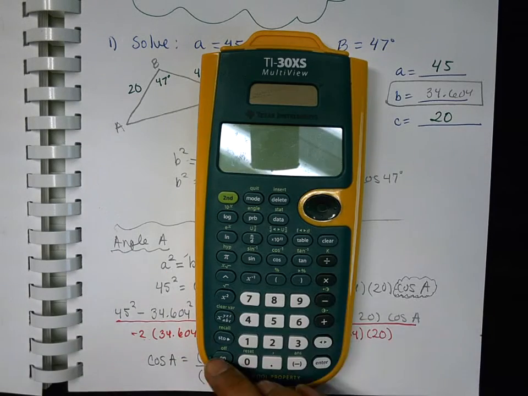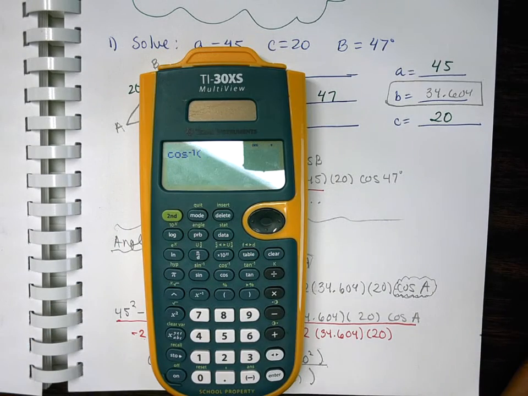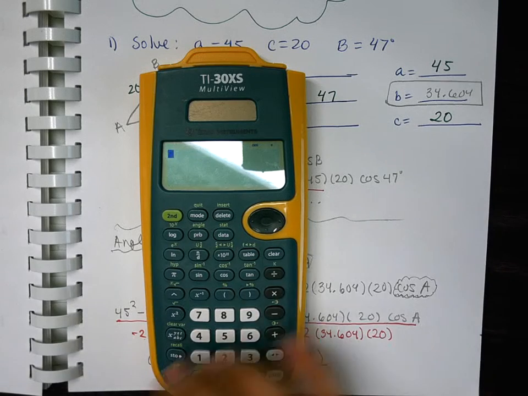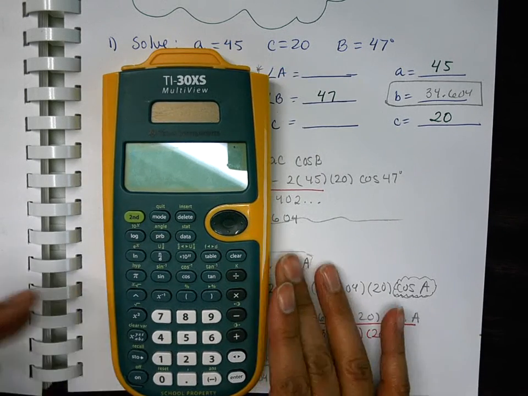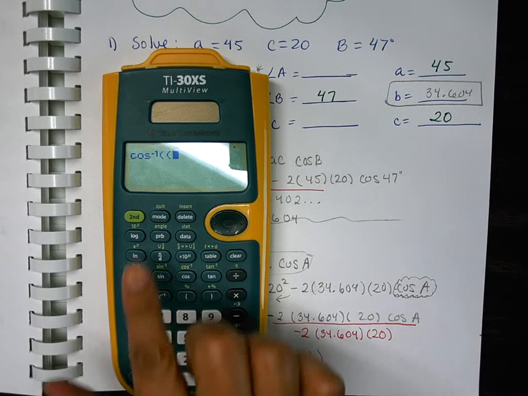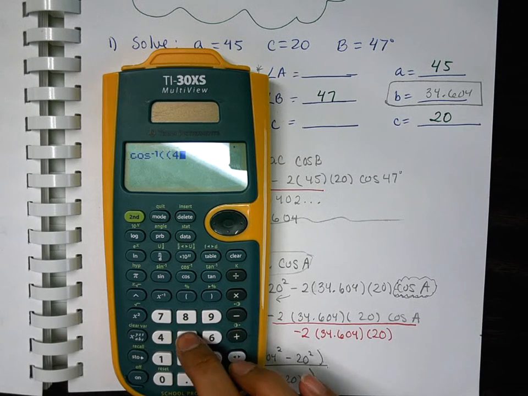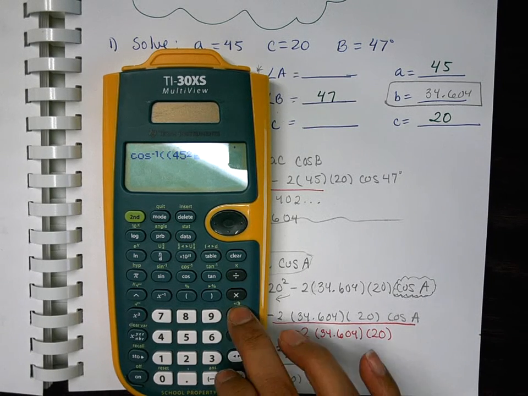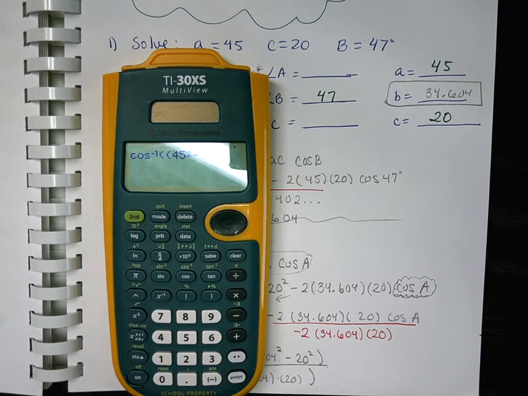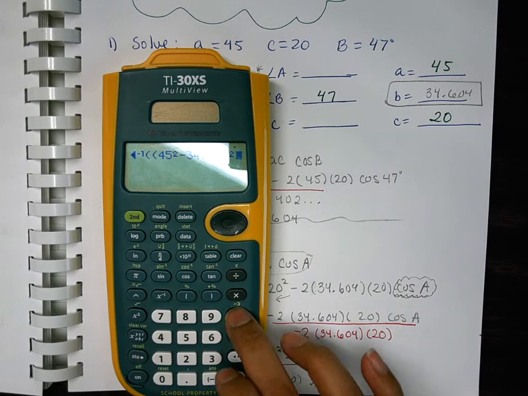Okay, let's turn on the calculators. How do we know we're using the inverse key? We have to, because we're looking for an angle. And how do I get to it on my calculator? Second cos. All right, what's the first thing we type in? Open parentheses. Even though they gave me that one there, I still open parentheses. Okay, and what do I type in? 45 squared, take away, no parentheses, take away what? 34.604 squared, take away 20 squared.